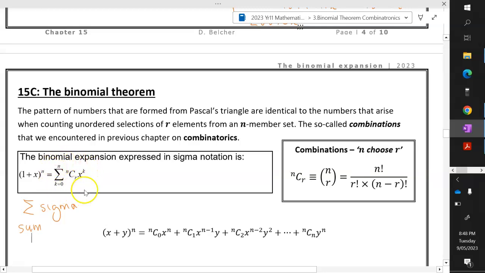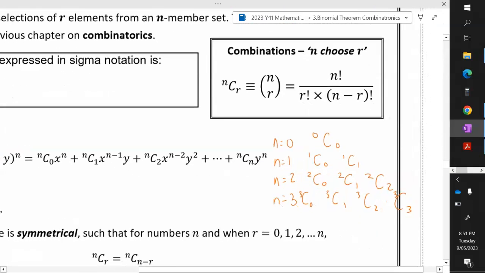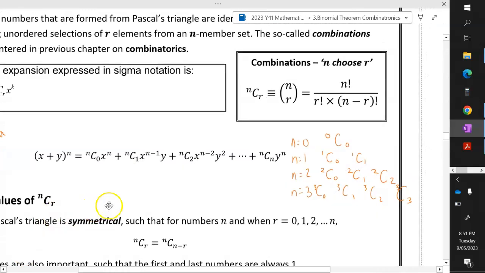Now, that won't make a heck of a lot of sense yet, but what I want to show you is that the nCr, if placed in a Pascal triangle format, are going to give us those values based on what the n is and what the r is. So what I've done just over here to the side in orange is placed n equals 0. I've just done it to n equals 3, but this can continue going on, where n was our row number that we had for Pascal's triangle.